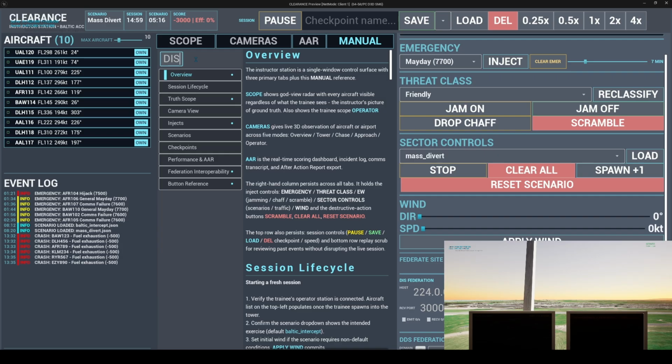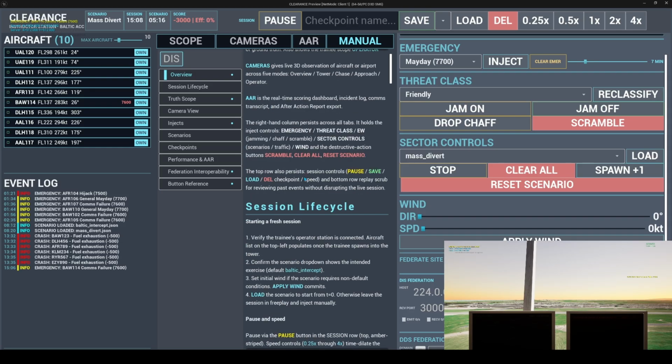Every button reference is color coded to match its actual UI color. Jam off is green, pause is yellow, and scramble is red. The content is authored server-side in C++, hard-coded strings with lightweight markup, so the manual ships with the binary, no data dependency, and no missing content on packaged builds.